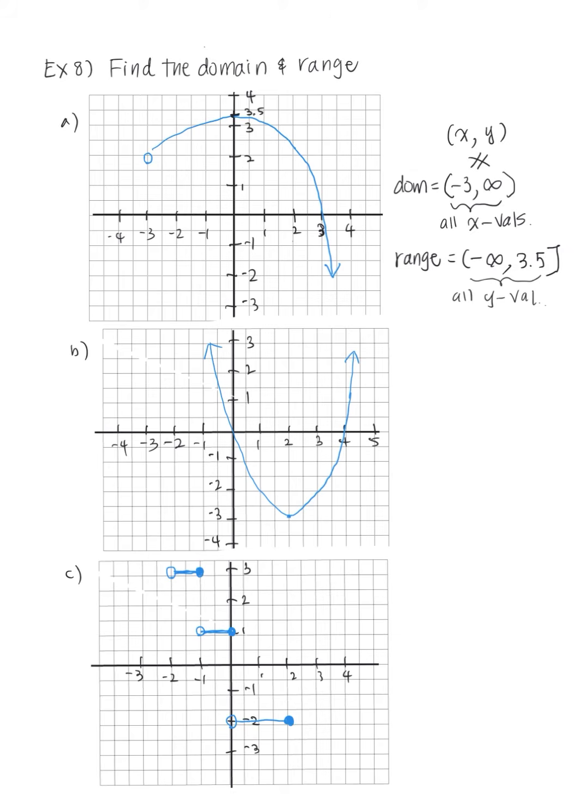All right, so now let's look at part B. If you want to try this on your own, go for it. Pause the video and let's see if you can do it. Okay, so let's first go with the domain. You're going to have to look at the graph from left to right. Since this tail end is going to keep going upward, your graph is going to start from quote unquote negative infinity, and this tail end is going to spread wider and wider, all the way up to positive infinity.